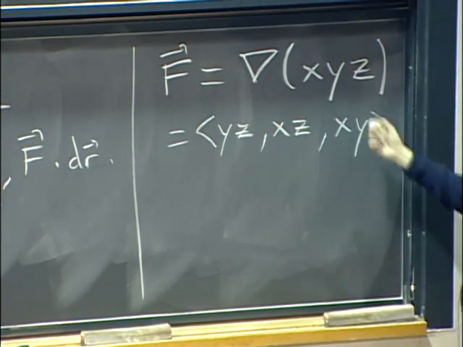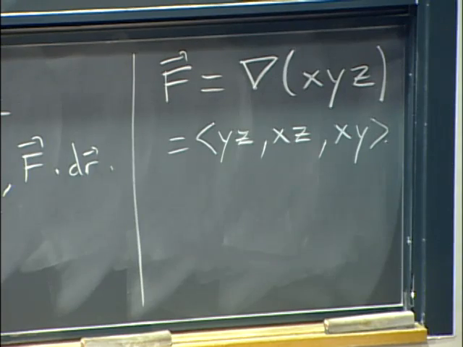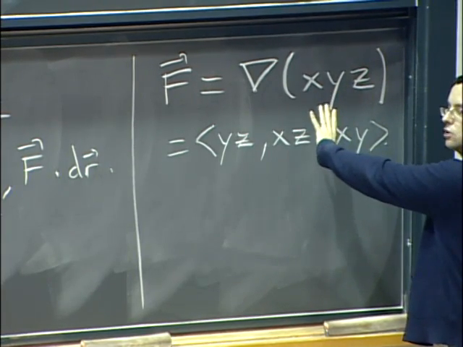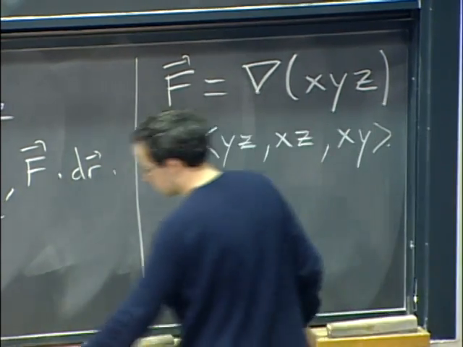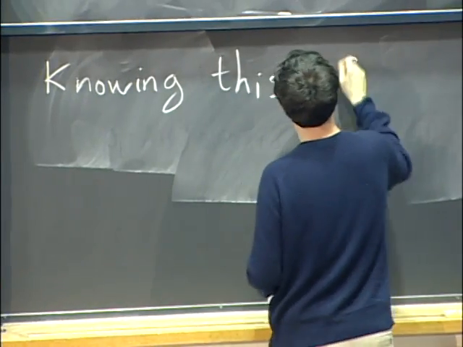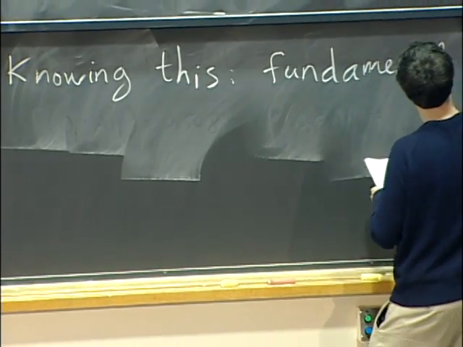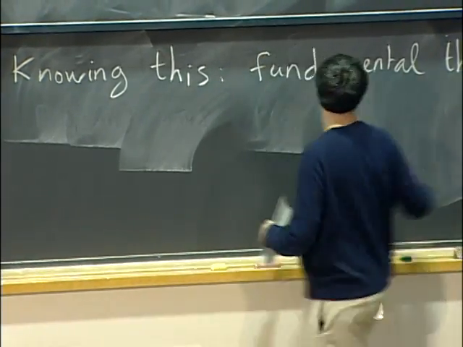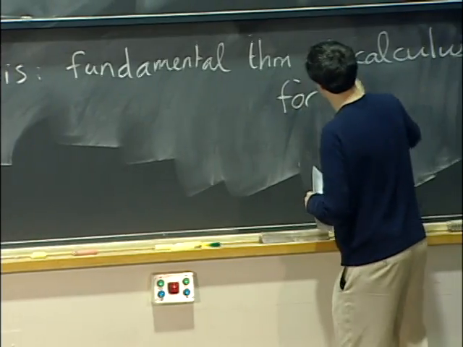And so, in fact, what was the easier way to compute these line integrals? Well, that was to use the fundamental theorem of calculus. Once we have this remark, we don't need to compute these line integrals anymore. We can just use the fundamental theorem. So, if we know this, the fundamental theorem of calculus for line integrals.